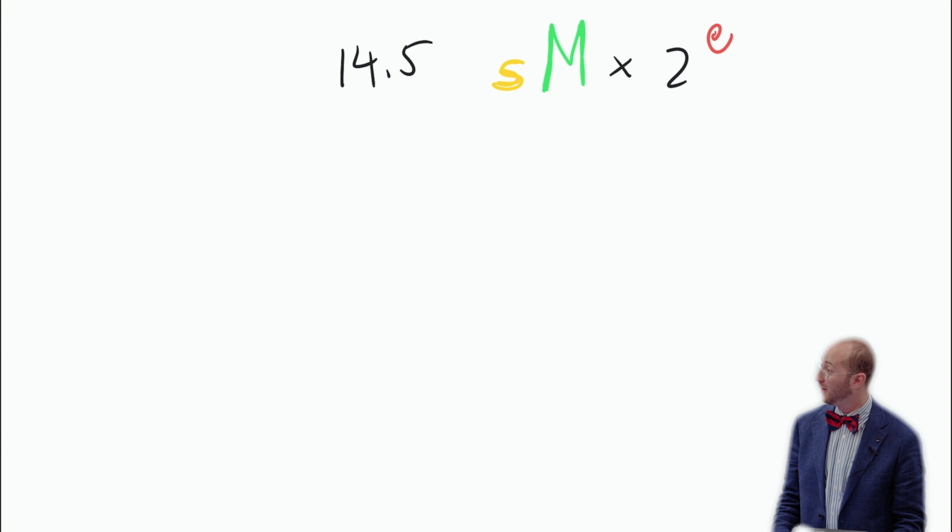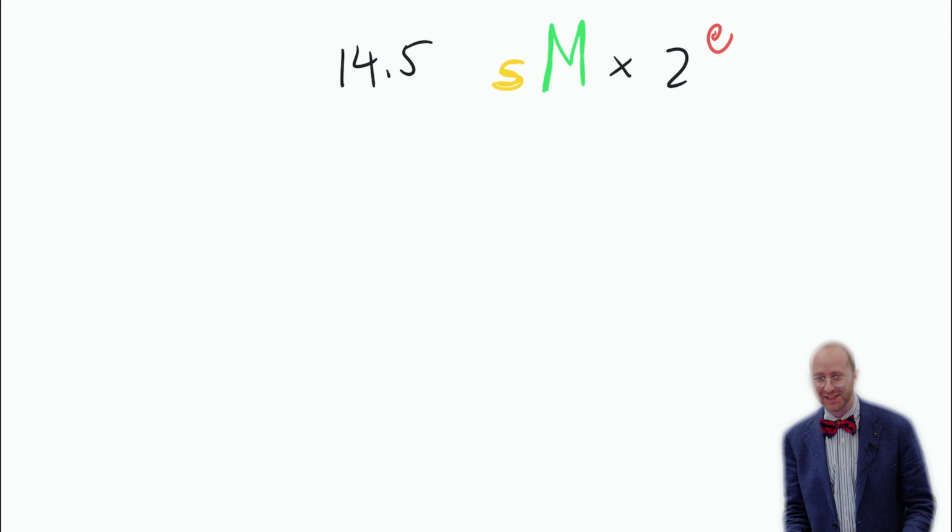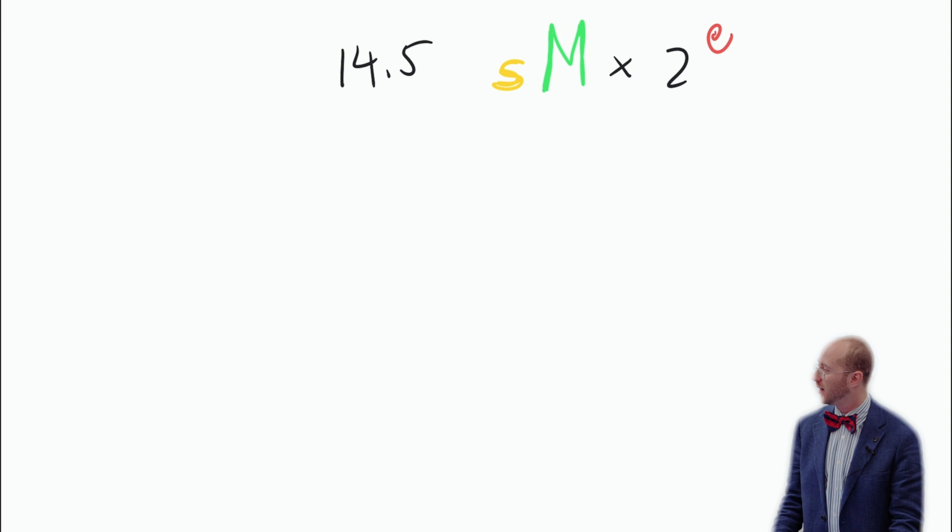So what convention should we use for our sign? What did we use for integers? Was 0 positive or negative? Positive. Yeah, 0 was positive. Okay, so is this a positive or negative number? Positive number, so what do I write? 0. Okay, next up.